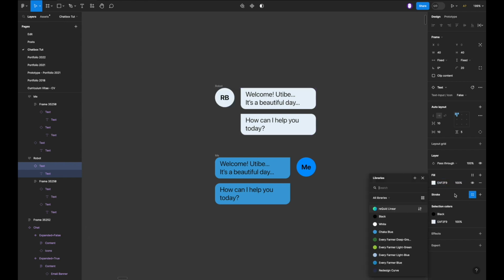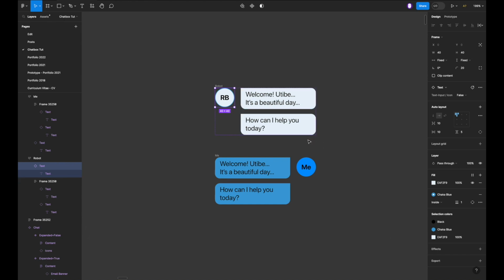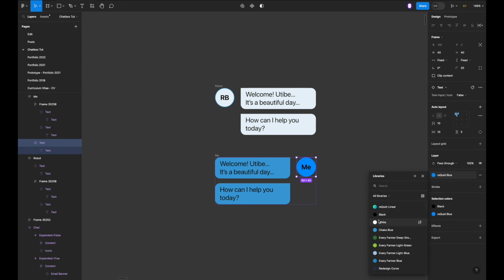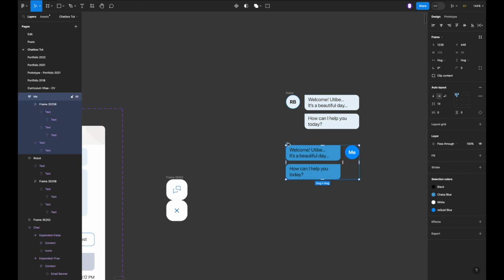Then I'm going to give this guy a stroke. Let's use this tracker. It won't look so good at the beginning because we're learning. We will beautify it as we go on. Or better yet, we'll change the text to white. Yeah, good. So now we want to put these two in a box.